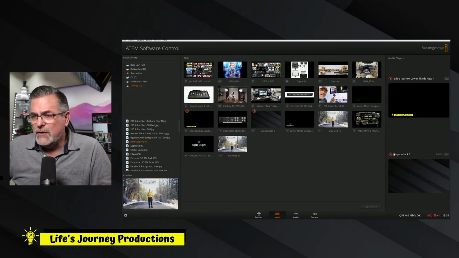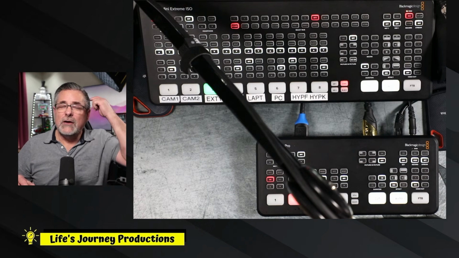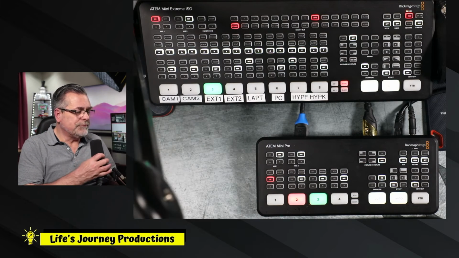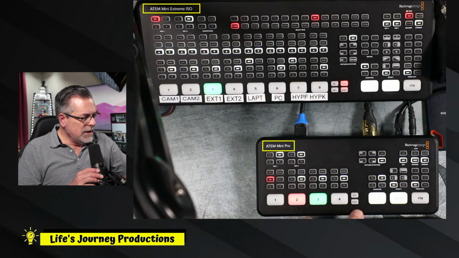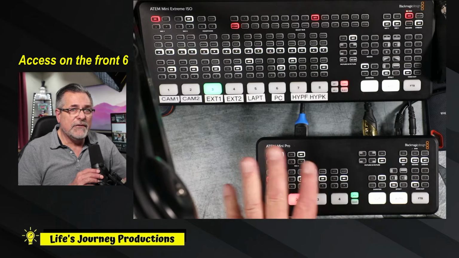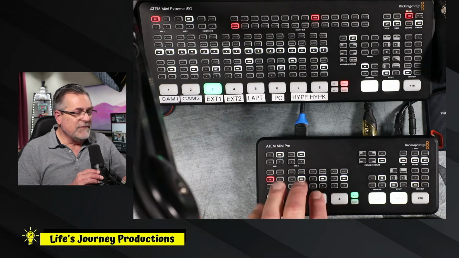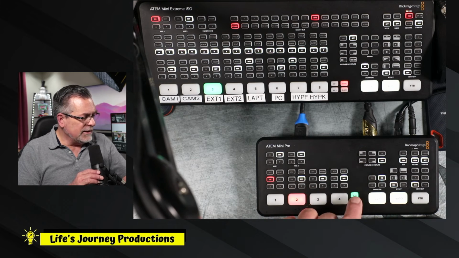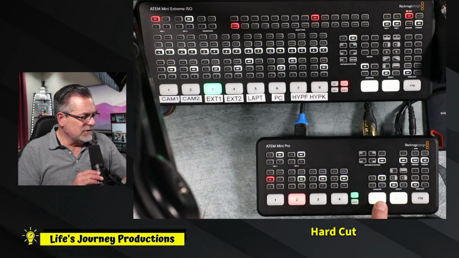The other thing I wanted to show you is we're going to go into this view right here. There we go. So now you can see on my desktop, I have access to the still image right here, and I could cut to that. I'm not live from my ATEM, but this is actually an input. Black is an input as well. And I could cut from channel 2. If I have it set up for cut bus, if I tapped on it, it would automatically cut to that. But I'm in preview program mode, and so I can transition to those so I can cut.